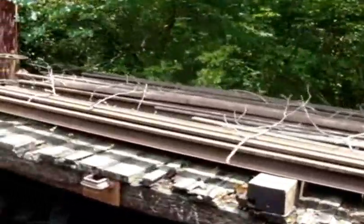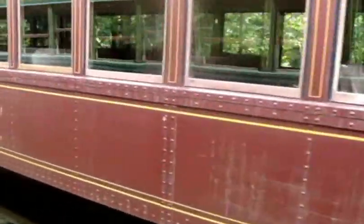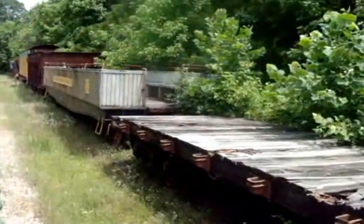And there's a little flat car. Any other passenger car that didn't get used anymore? My mom died a couple years back, and when she went to the basement, she got a long envelope with her parents' marriage license inside. They were married in Cole County, Southern District, Indian Territory, 1896. And there's a little gondola.